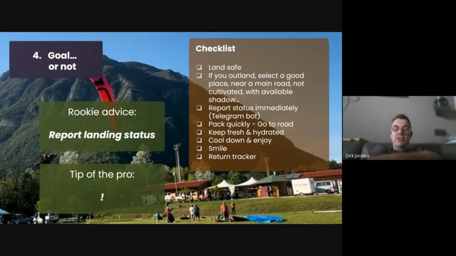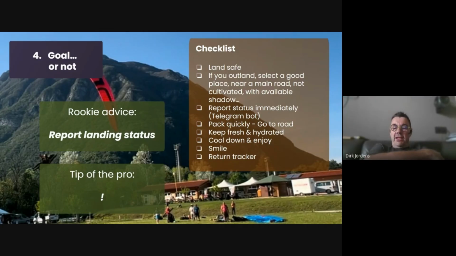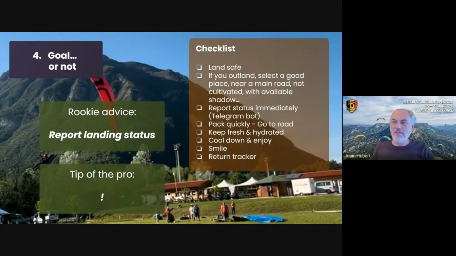Normally, the trackers we are flying with will start shouting at you if you're not quick enough to report a safe landing. So if there is something in your wing, in your harness, when you get out and you hear something beeping and shouting and making a lot of noise, it's your tracker and you didn't report a safe landing. Koen, any advice?